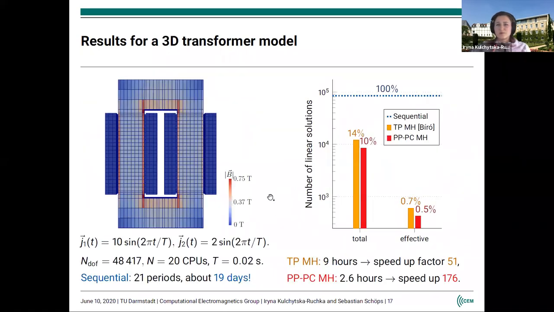Now we consider a bit more complicated example. This is a three-dimensional transformer model. You have a steel core there and two coils excited with a sinusoidal 50 hertz signal. This model is way bigger than the last one, the coaxial cable, but still visually you could see that the discretization in space is quite coarse.